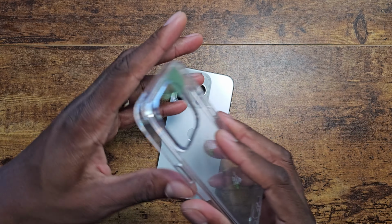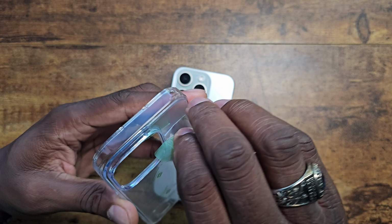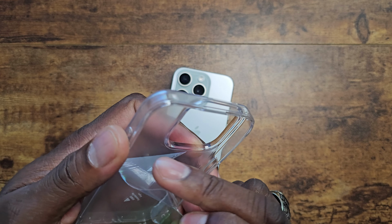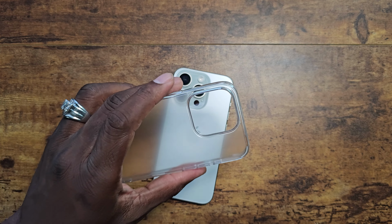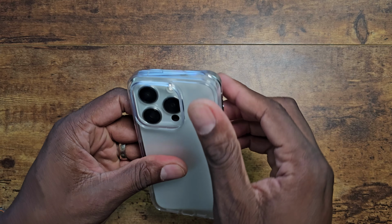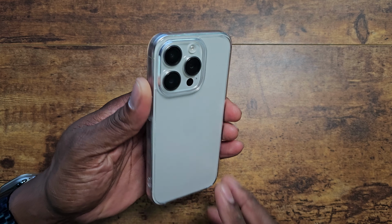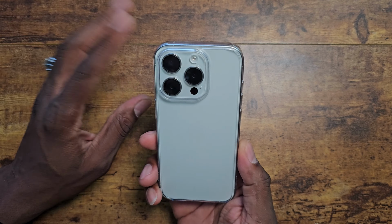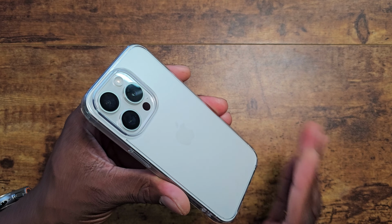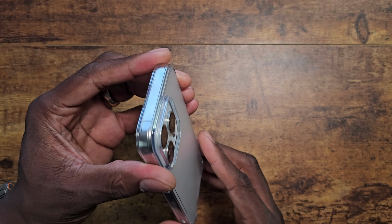The first one we're going to do, obviously, is the basic clear. A lot of people like clear cases. Clear cases are the way to go. And this frosted back one right here is just going to be a hit, period. The phone is frosted. You guys know I've always liked the frosted back cases from any OEM, but Ringke seems to do it very well. And just for the record, all of these cases will work with wireless charging, so you don't have to worry about that.